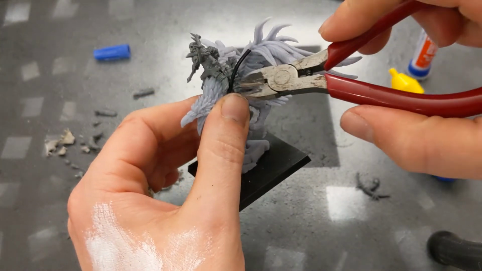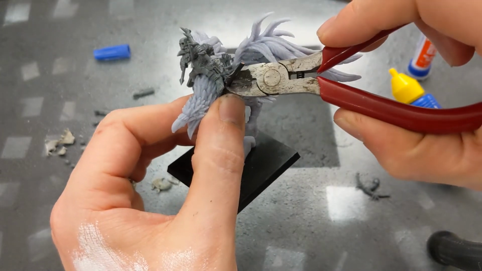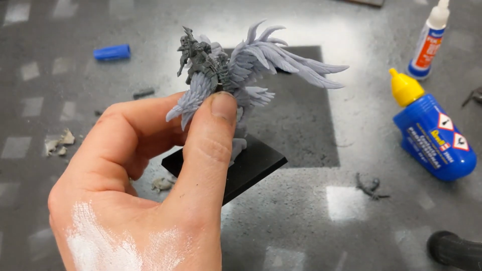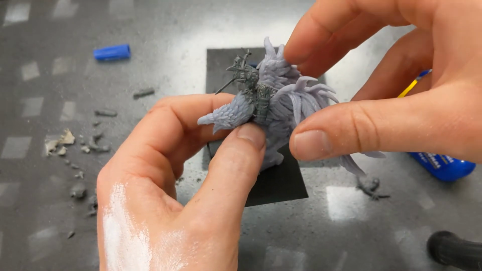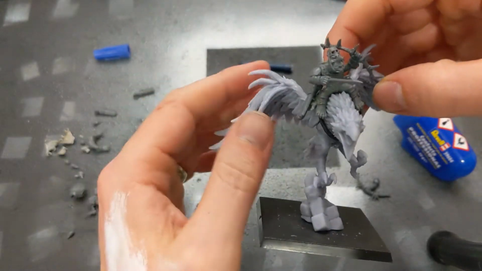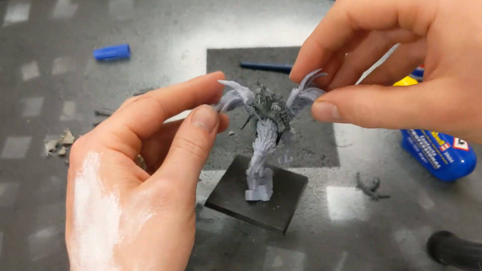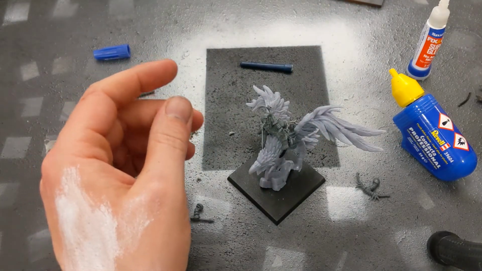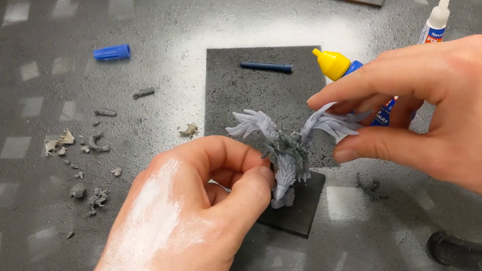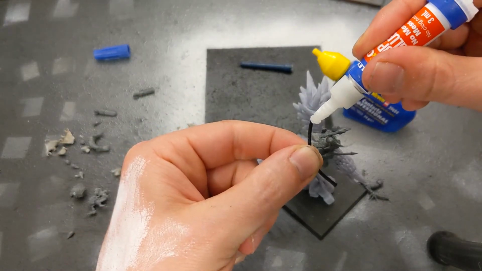Okay, so if I wanted to go behind his foot, there we go, something like that. Starts to look a little bit more legitimate. So that's not actually fixed there whatsoever. So let's try and make it fixed. I'm going to super glue one end.